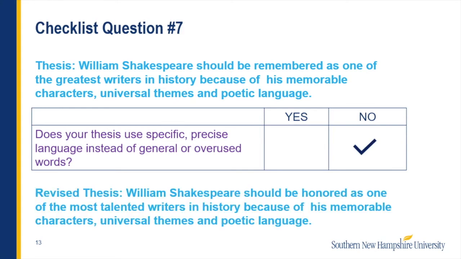Now my thesis reads, William Shakespeare should be honored as one of the most talented writers in history because of his memorable characters, universal themes, and his poetic language. There. Now the thesis is a little bit more specific, and my thesis should stand apart from the ones my classmates write because I've used more of my own words.